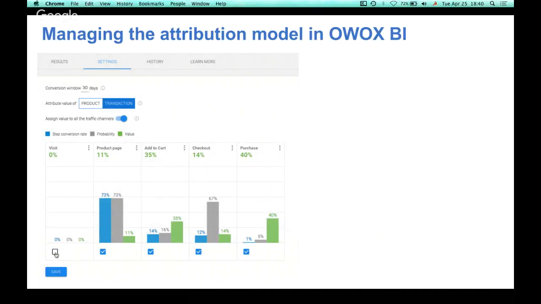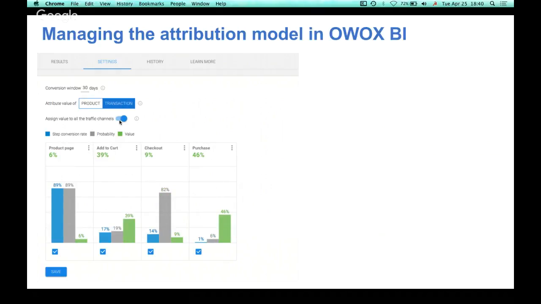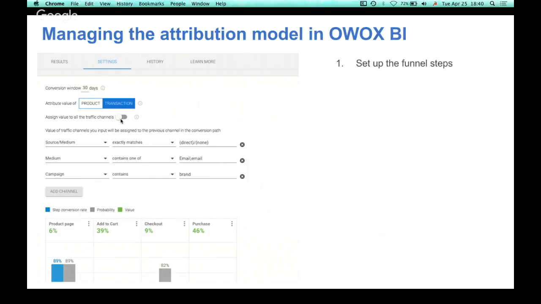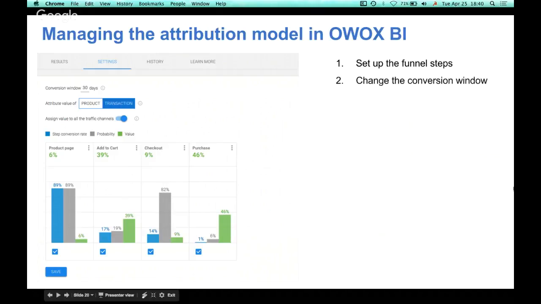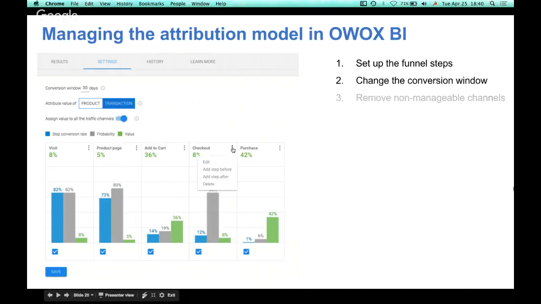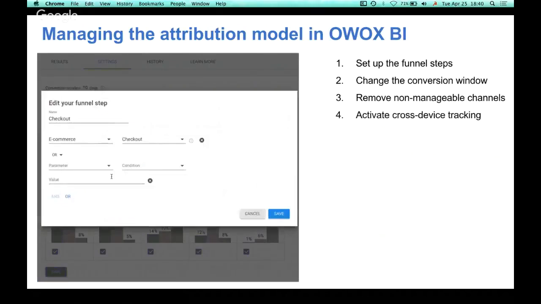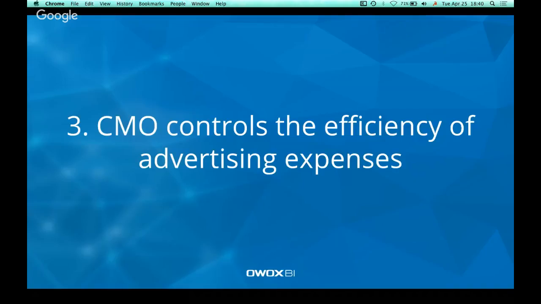So you can have several funnels and you can experiment which one will be the best for you. So we just set up the funnel, set up the funnel step, change the conversion window, and remove non-manageable channels.